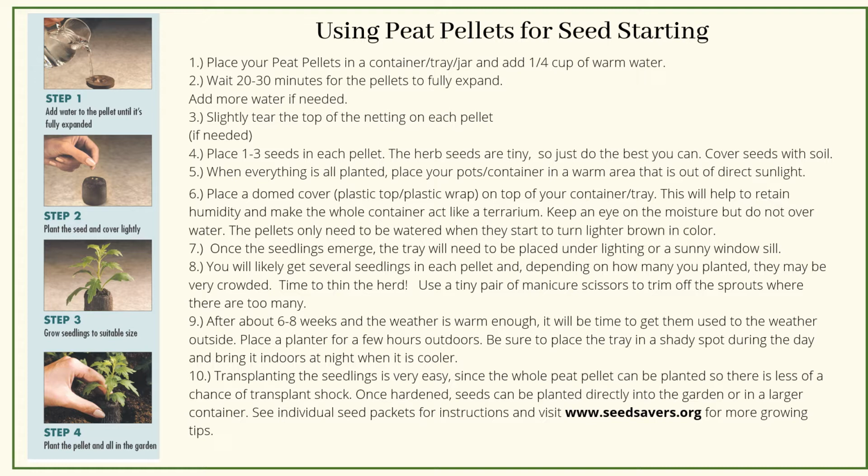You'll also want to put some sort of dome over it. This will act like a greenhouse. So you can do some plastic wrap or a plastic bag or anything that you have. This will help you retain some of the moisture and help your seeds flourish. You do need to water your peat pellets often, and you'll be able to tell right away if they're dry. I use this nice spray bottle for this.